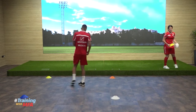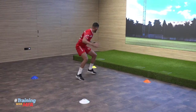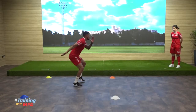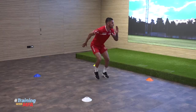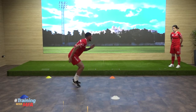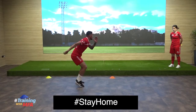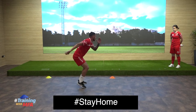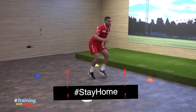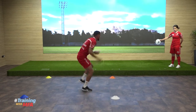Very, very good. Even in this case, as we said, we need to keep a ready position and the athlete needs to attack the color shown every time facing forward. So in this case, if one of the colors at the back is shown, the athlete needs, with an open body, to turn, attack, and go back. Very good, great job.